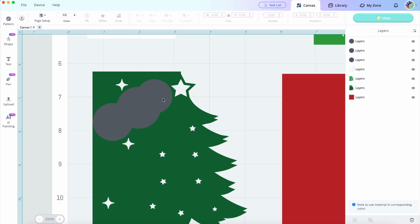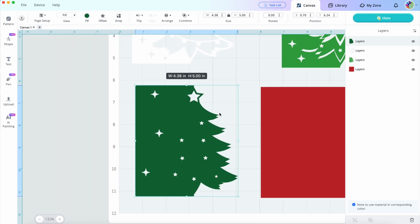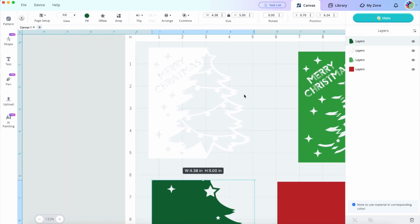So now I have the 3 circles covering the Merry Christmas, and I'm going to click and drag to highlight the 3 circles plus the dark green layer. And in the ribbon across the top, I'm going to go to Combine, and I'm going to say Unite. So we did it for 1 layer. So then let's go up here to the next one, and we'll do the white one.